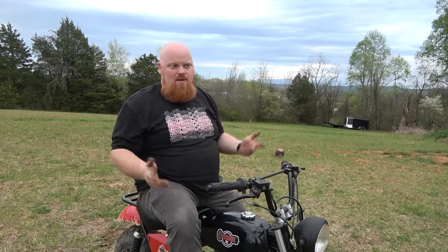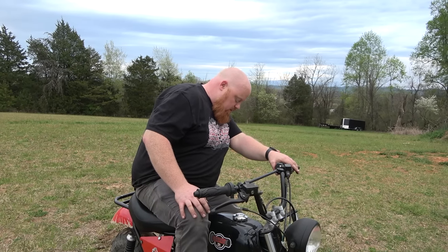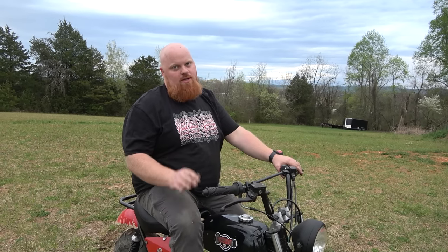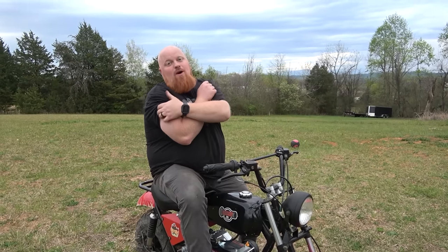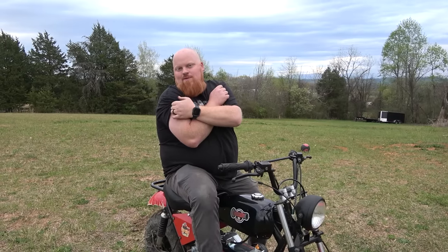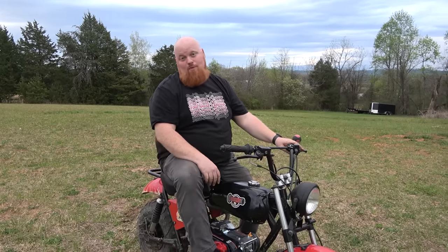It's not an aggressive cam — can't be at this price point — but it runs good. I can smell the new engine smell. We're going to bring it in hard because that's what people are going to do — they're going to buy it and run the dog out of it. I wish I could hit the rev limiter across the field but I'm too big. Lonnie will be here in the morning — he's only 140 pounds, so we'll see what he'll do with it.